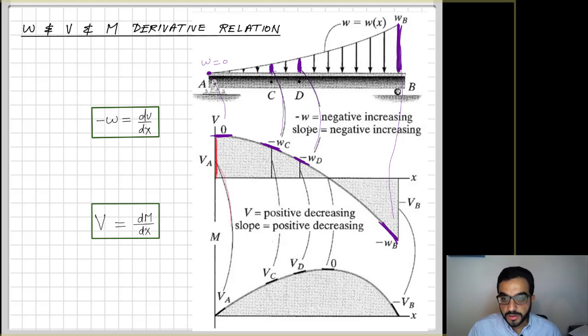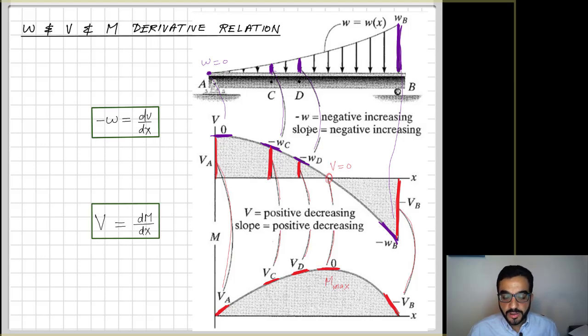On the other hand, the value of the shear at a point is the slope of the moment curve or diagram at this point. So if I have VA, which is the shear at A, which we'll learn how to get, VA here is the value of the shear at A, so it's a big positive value, so that's a positive slope for the moment at A. That value of VA decreases all the way until it ends up with zero value somewhere along the beam length.